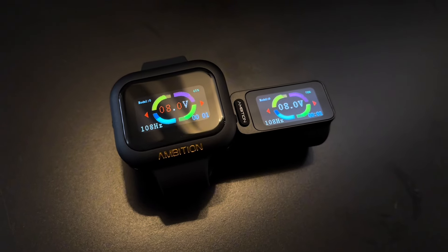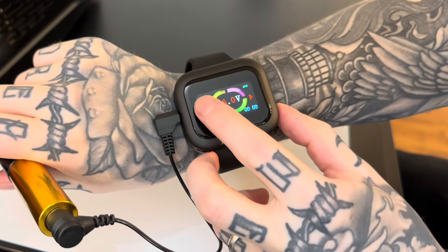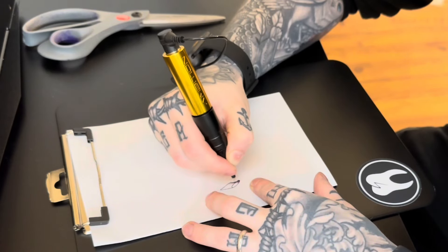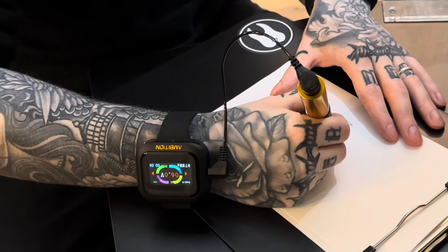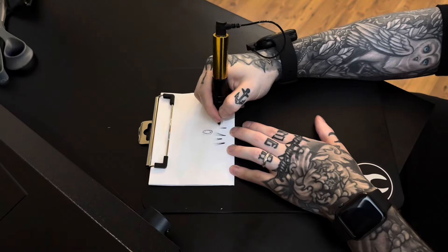However, it is not made for lefties. Throughout my time using this, it was very quickly apparent that this was not meant for a tattoo shop. I feel there's no place for it with tattooing or fake skin tattooing. I do think it's a good product for ballpoint art. If this product were promoted as a ballpoint pen power source, that would be a different story. Being that it's promoted for tattooing, I don't recommend it — it's not smart, and it's definitely not safe. Cool idea? Yes. But on paper, things just look better sometimes.